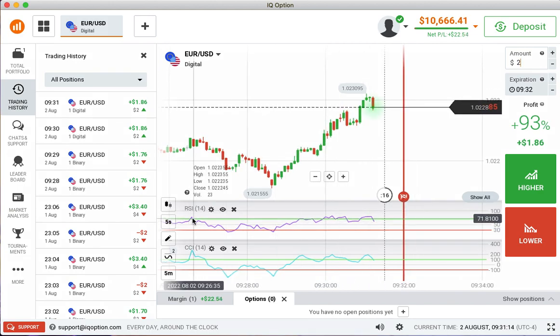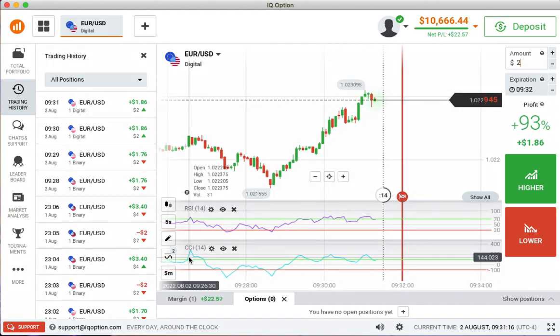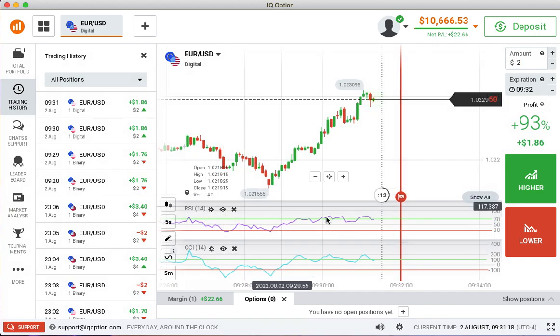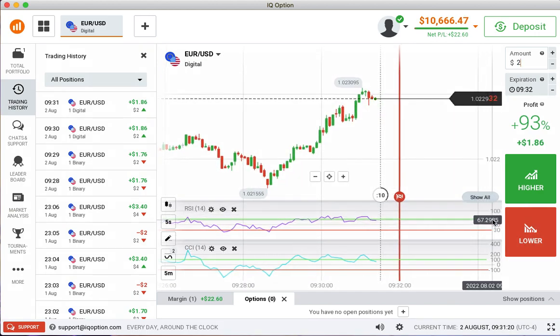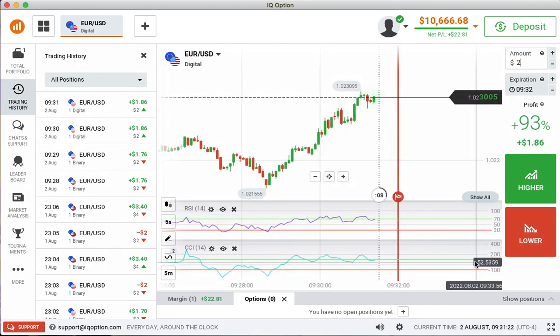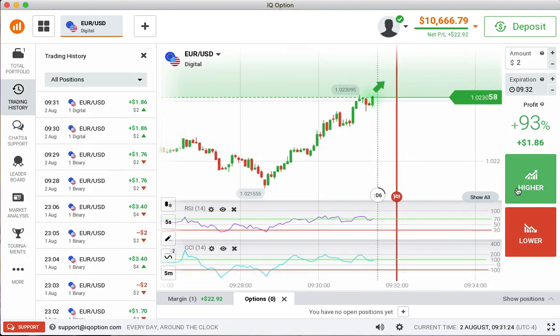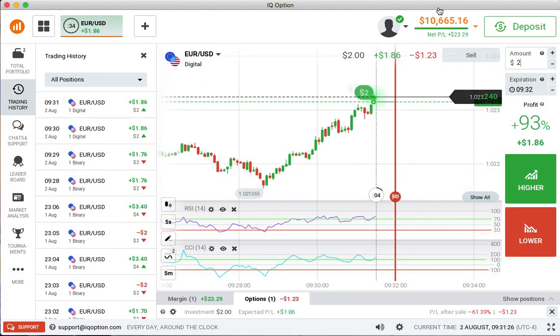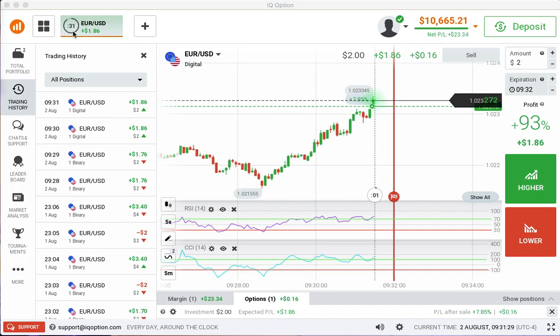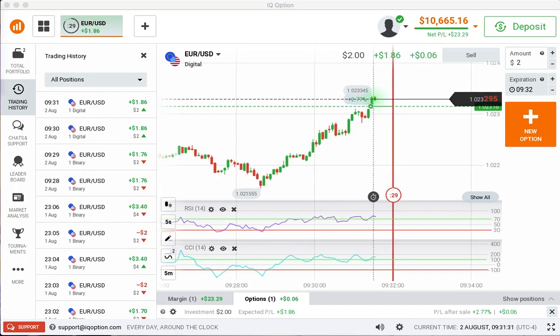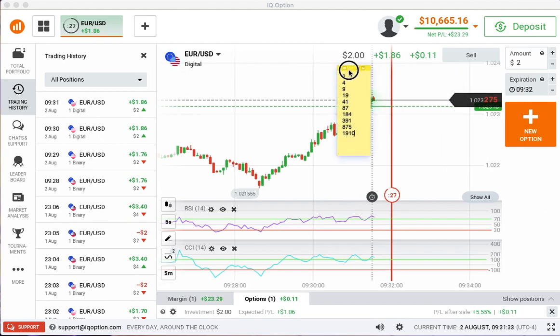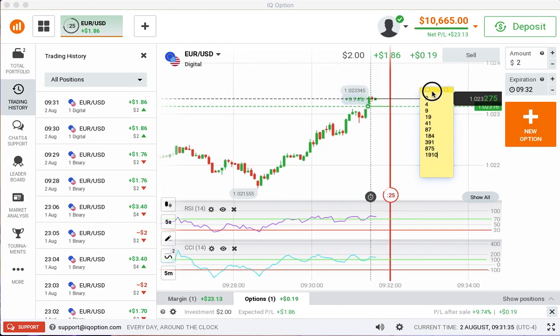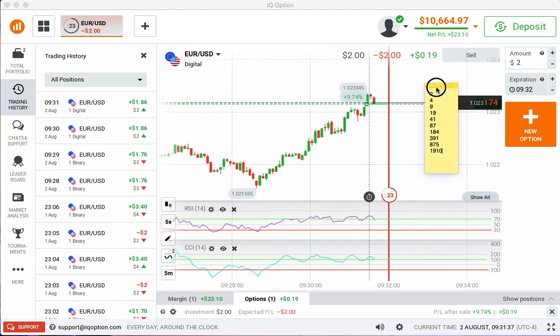So again, RSI, relative strength index, commodity channel index, both set to default, right? If they're above the halfway points, you buy. If they're under the halfway points, you sell. So both indicators are above the halfway points, we buy for $2. And the idea is to stay low. Have enough so that you will be able to combat the market if the market fights back.